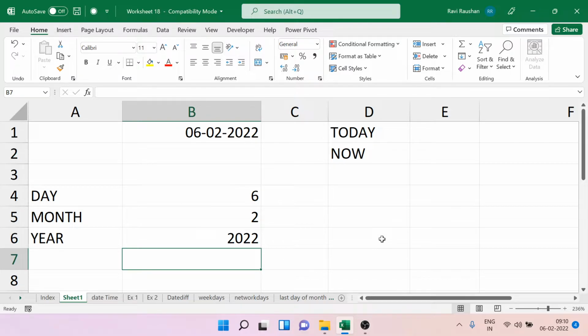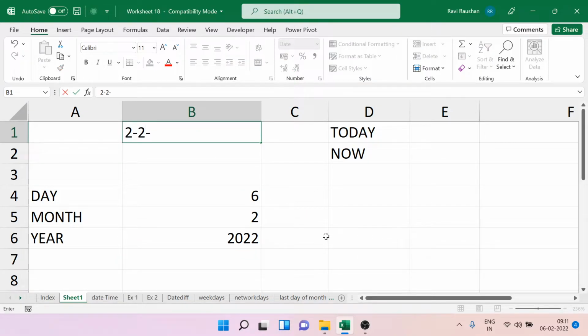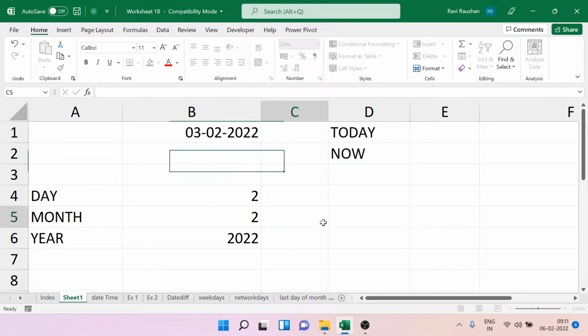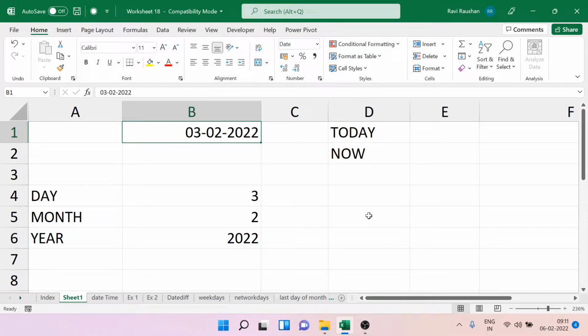So it helps to disintegrate the data, and it can be used for different purposes. Sometimes it also solves a mystery. If I type a date in a different format, it's very difficult to tell, unless you go to the format itself and look at the formatting, which one is the month and which one is the day. Many times the month comes before the day, many times the day comes before the month, depending on the standard you are following. But once you extract the day, it doesn't matter which position it is in, it will extract the day. So that removes one of our confusions.